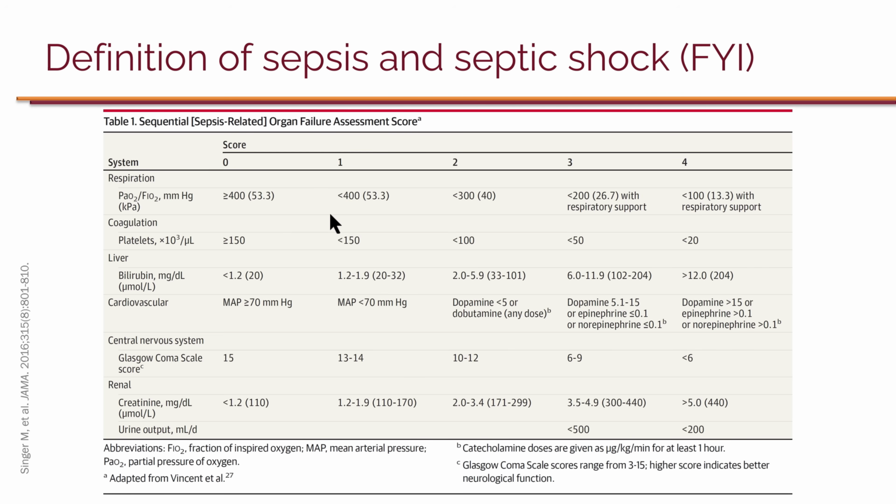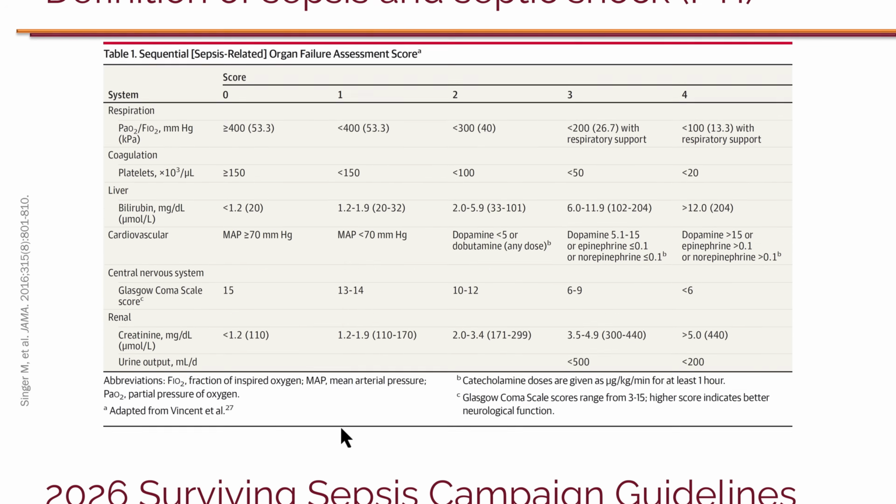As I mentioned previously, for most people, the baseline SOFA is considered to be 0. So once you see a SOFA score of 2, that's positive. But you can easily imagine when you look at these numbers that if someone has advanced cirrhosis, for example, at baseline before they develop sepsis, their platelets will most likely be under 150. Their bilirubin may be elevated, so their SOFA score will not be 0. Or if someone has kidney disease, you can imagine that their SOFA score will not be 0 at baseline. So you should always look for at least a 2-point increase from baseline.